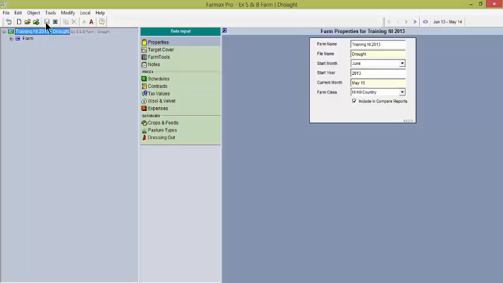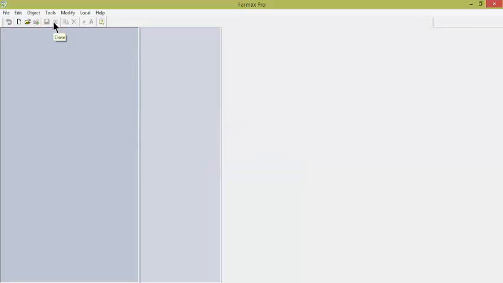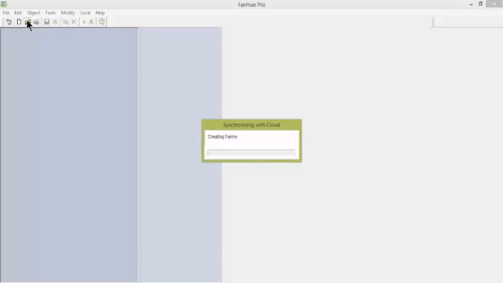If I would like to compare this against my actual, I can choose add, as I demonstrated previously. But for now, I will choose close. And this closes the file for me and also synchronizes with the cloud with any changes. To get back to my welcome screen to open another file, I can choose open.